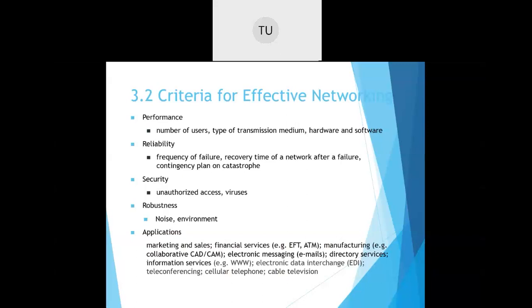The fourth one is robustness: the factors affected by noise and environment. Noise means that if you put an access point nearby several electrical devices, all the electrical devices have what we normally call radiation.